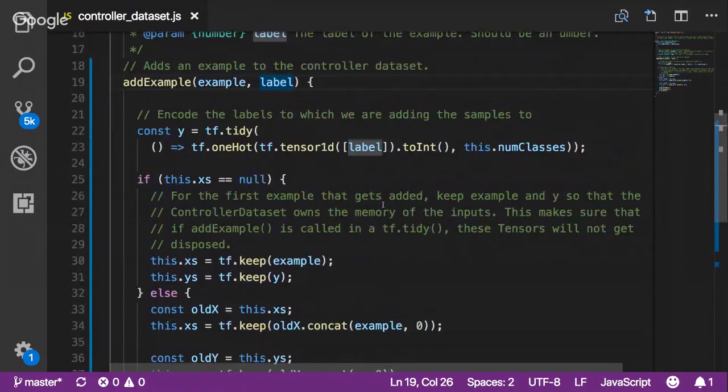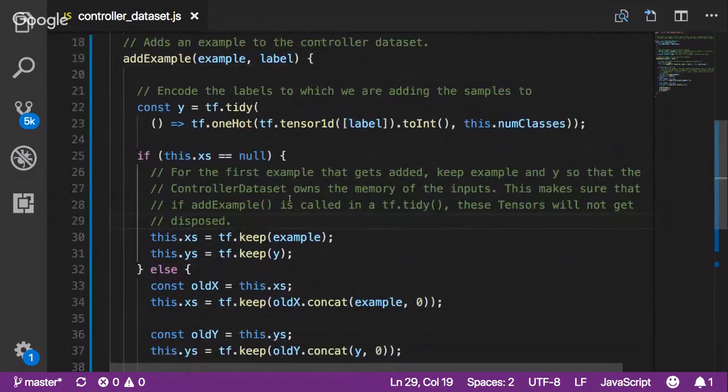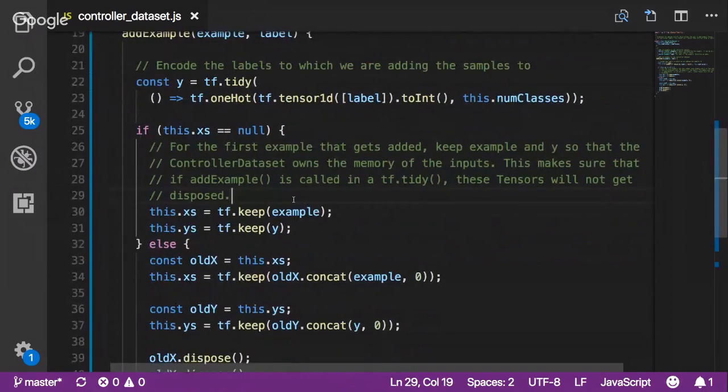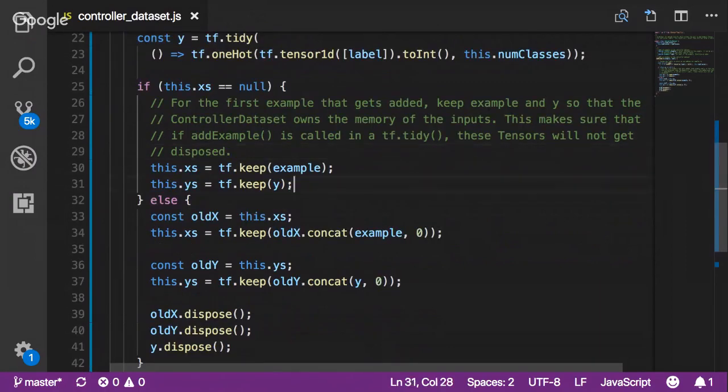So this add example class, you can see here. What's interesting is that tf.tidy cleans intermediate variables, but we don't want that in the case of adding our examples. When we add our images in, we don't want it to remove whatever images you've used previously. You want the entire dataset to be there with you, especially because you're running the entire dataset over and over again. So we have to add tf.keep. What this does is save the memory.